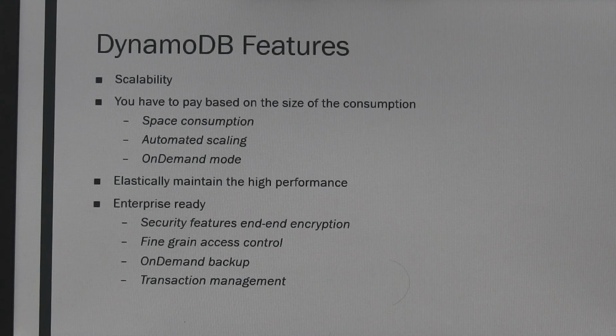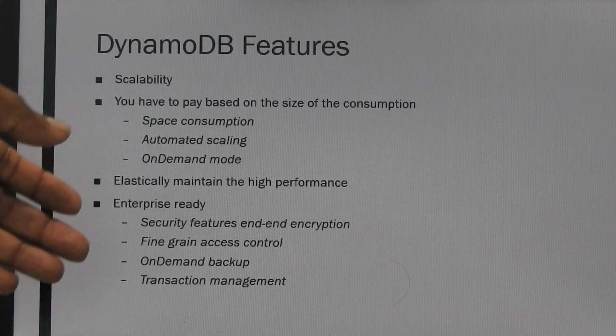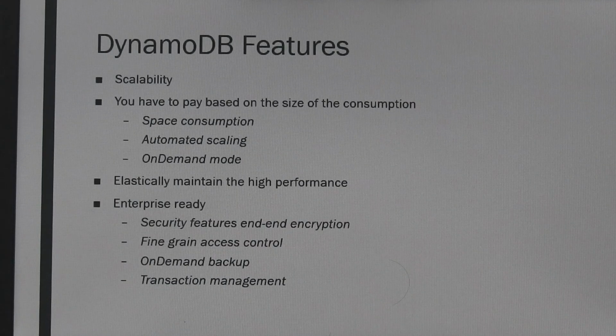When you're using the on-demand feature, when the traffic goes up, what will happen? The database's automatic scaling system and the on-demand mode are executed and put in the extra effort and extra resources, extra processing power, and cater to that demand. So you have to pay a lesser amount.